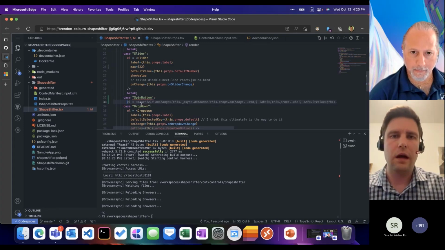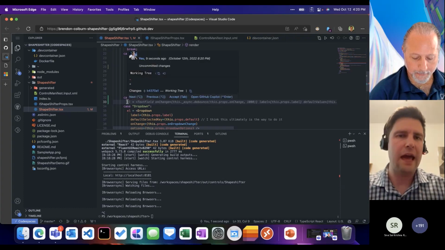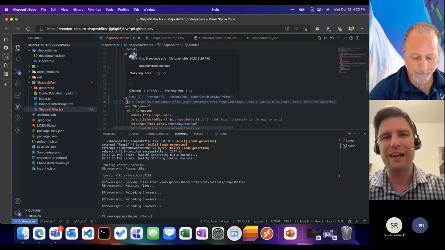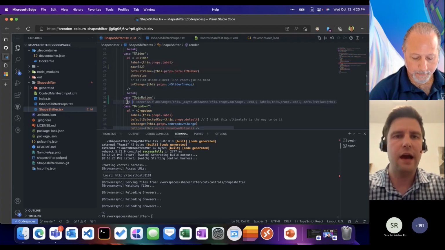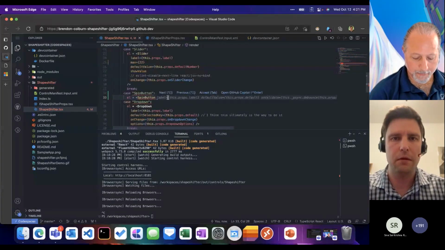Now you'll see I get this gray stuff that starts showing up automatically. This is GitHub Copilot. It's automatically saying, hey, is this something that you wanted to do? I'm like, not yet. So I can say EL equals spin button. And then what it'll do is it'll say, oh, this is what I think spin buttons often look like.